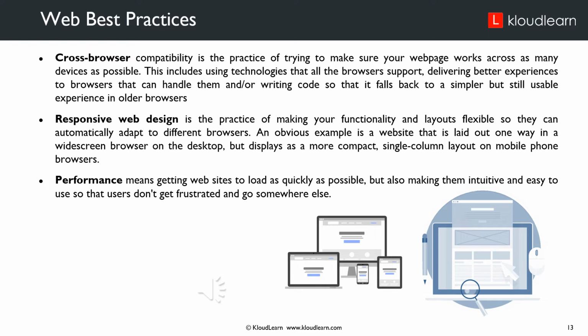Web best practices. Cross-browser compatibility is the practice of trying to make sure your web page works across as many devices as possible. This includes using technologies that all browsers support, delivering better experiences to browsers that can handle them, and/or writing code so that it falls back to a simpler but still usable experience in older browsers.